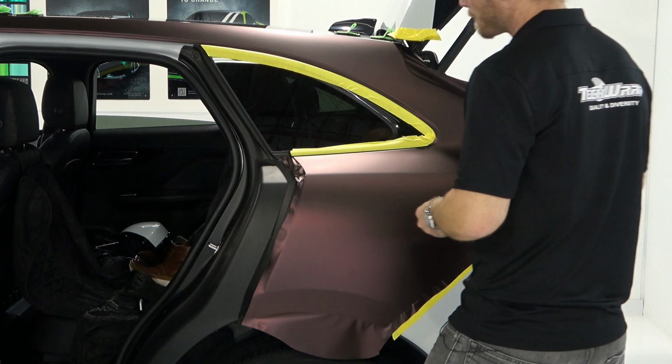All right. And then also here, we're going to trim on the tape. Just stick that there for a second. Let's go a little bit more this way. Now, I don't have to wrap very far into this door jamb because it has a black trim on the inside, and it just is what it is. So the black trim comes basically right up to the edge, very close. I'm just making sure I'm giving myself a little extra here. I like to put the tape here because it's a little bit easier to do than wrapping with the doors open. If we wrap with the doors open, then we're gonna put knifeless tape all in everything, and it's just more work.